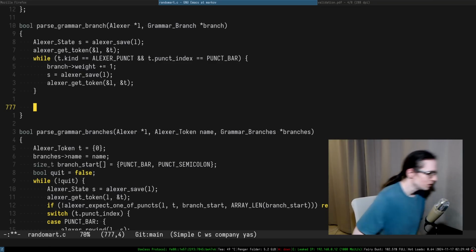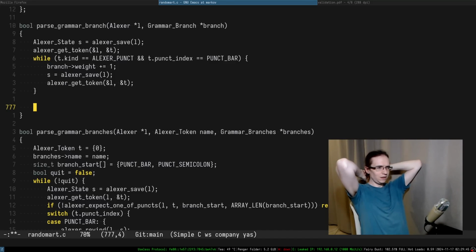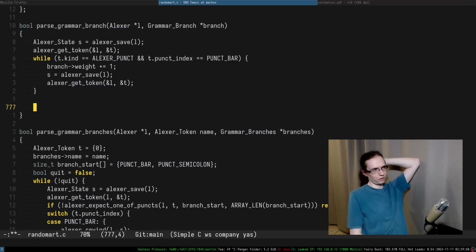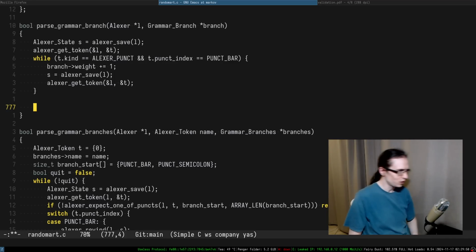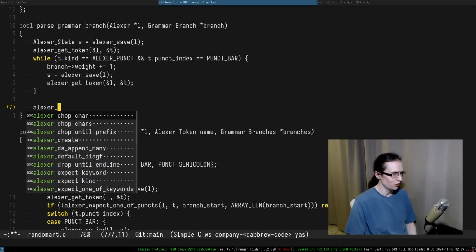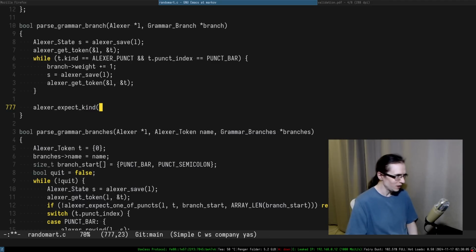It's rather interesting. So it has to be specifically a symbol, I think. Any expression in our case always starts with a symbol. Yeah, so because of that, this thing has to be a lexer expect, what is it called? Expect kind, okay.